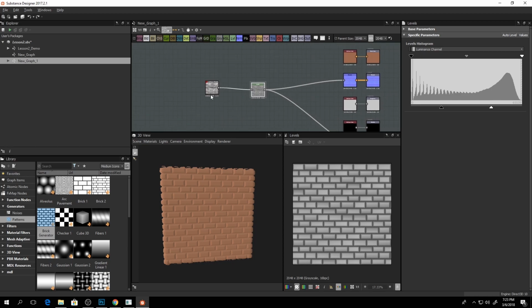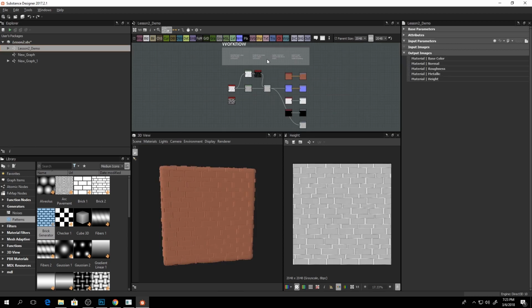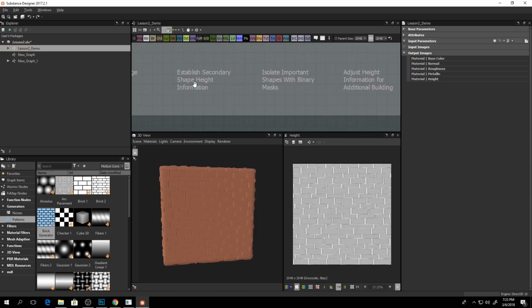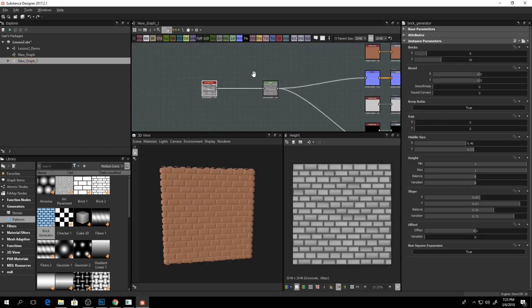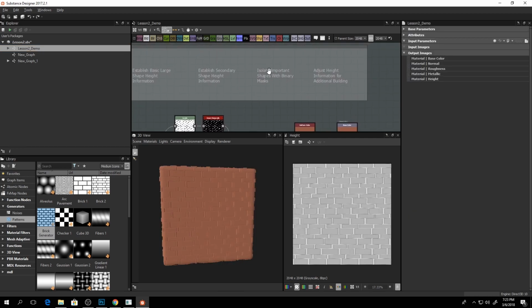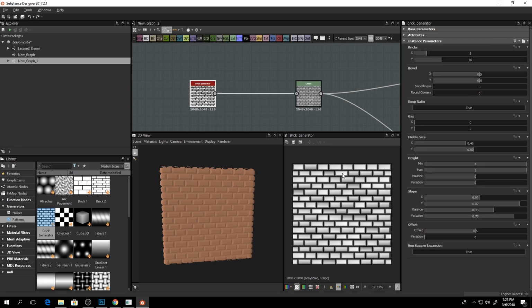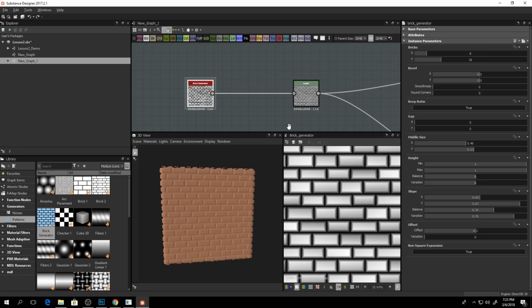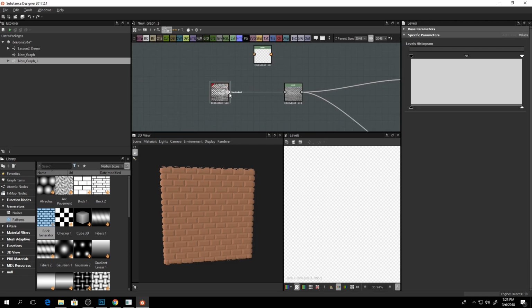So first thing we want to try and do after our shapes are kind of defined is, because this secondary shape information should have been defined in your tile generator as well, I'm going to move on to this third point here of isolating important shapes with binary masks. So from this information we have black and white, but there's a bunch of gradients in here and stuff too. So we're going to spawn another levels node, and we're going to pinch these values even more.